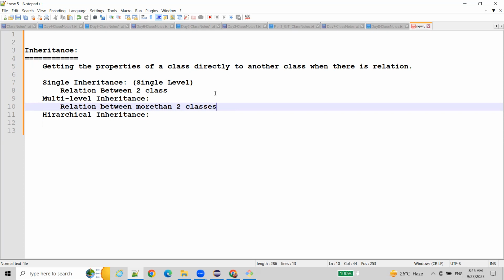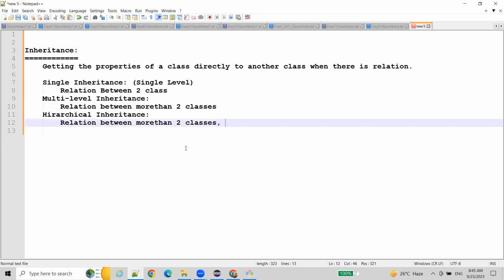Like that, we can provide the relation. Multi-level. Okay, coming to hierarchical. For two different children, for two different classes, you can have one parent class. So that comes under hierarchical. It is also relation between more than two classes. Children can be different.